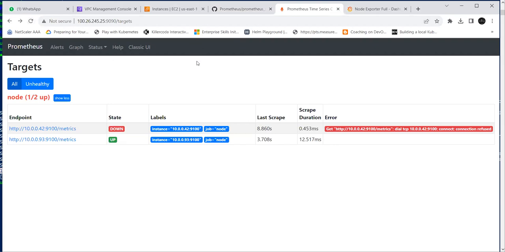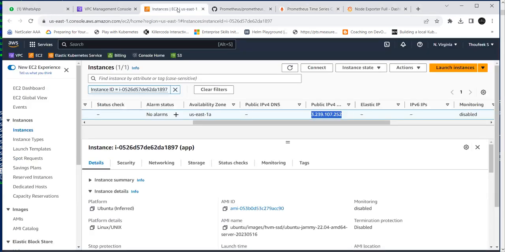So our next thing is when I launch another machine, okay, in the same region, Prometheus will automatically detect that machine. Okay, that's the scenario. I mean, that's the requirement. Okay, that's why we are setting up the service discovery. So I am going back to EC2, launch one machine.